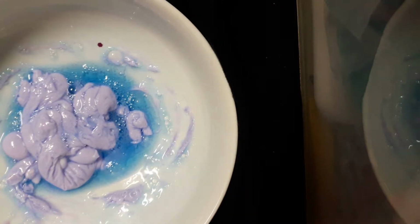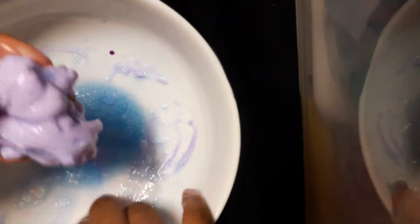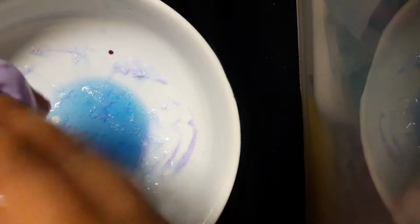I might start putting it together. So just put your hands in, guys. You can just put your hands inside. And, yeah. So try to get the corner sides. So I'm sorry for the background thing. My sister just got here, so.